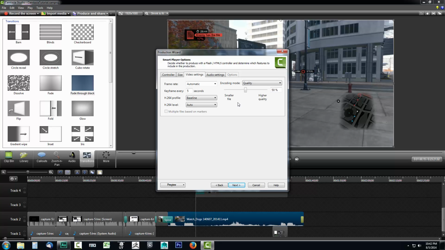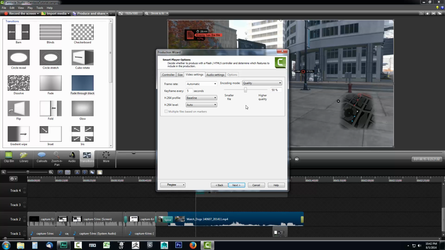And I want to explain something about this quality option. Most people that are new to developing videos want their video to be as crisp and clear and clean as possible. And the problem that happens there is that the higher the quality, the slower the video will stream. YouTube will already re-encode your video, and what's going to happen when you upload it to YouTube is they're going to drop your quality down to about 50% of what's in Camtasia Studio.